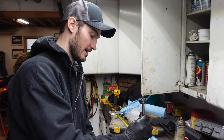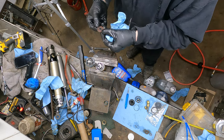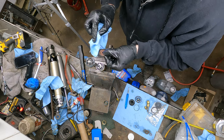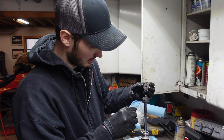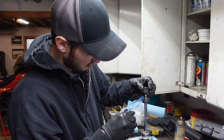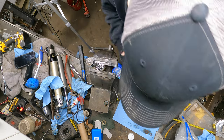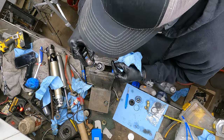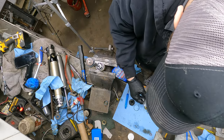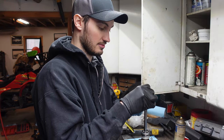So got that guy back on. This is our upper stack here. As I said, I didn't take it apart in this instance. I kind of do the same thing. This one doesn't have any notches or anything cut into it like the other one did, but I still want to go ahead and place them roughly where they were, like that. There you go. Perfect. And the top washer here, boom. And then we have a new nut. So might as well use the new nut, because we're already at it.